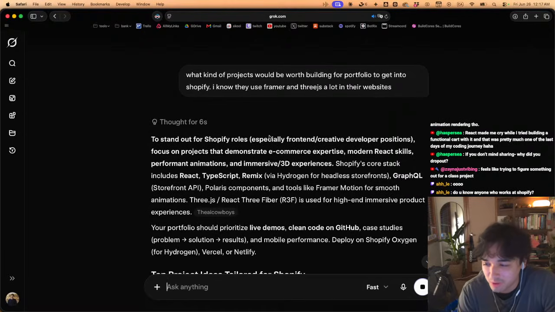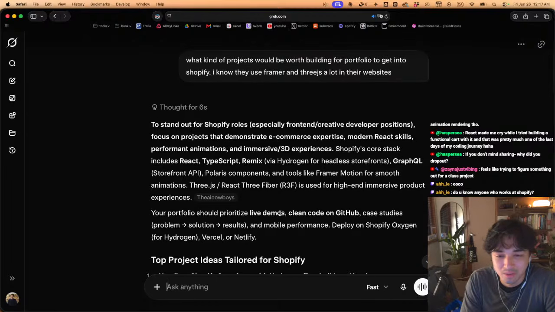Do you know anyone who works at Shopify? Yes, my brother works there. He's actually the one who recommended me. He was like, yo, you should try applying there. I think you would be a good fit culturally. And I looked at their manifesto page, and I feel like I fit in that company in terms of culture. They operate like a startup, which I really like.